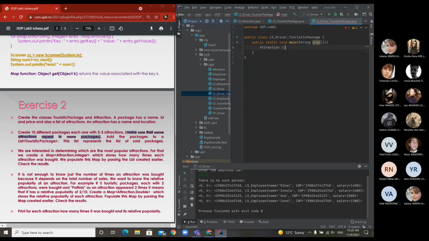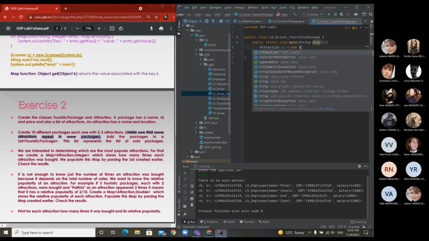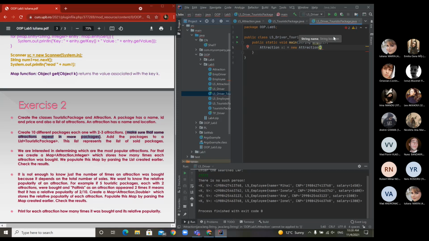So I will have attraction A1 as being new attraction, and you have the name of your attractions. It can be Bran castle, for example, in Sinaia, and you can continue like this.